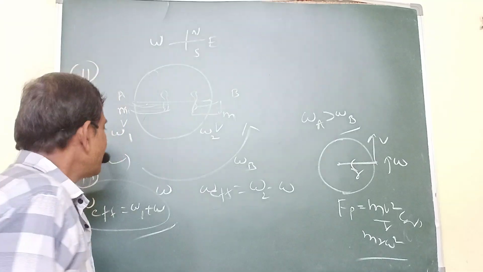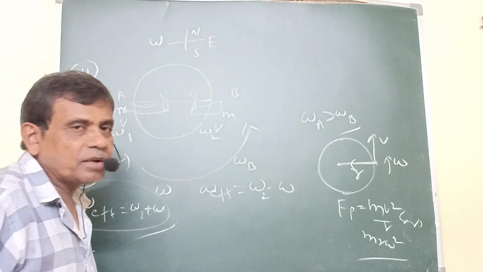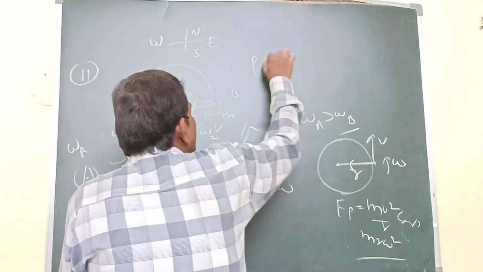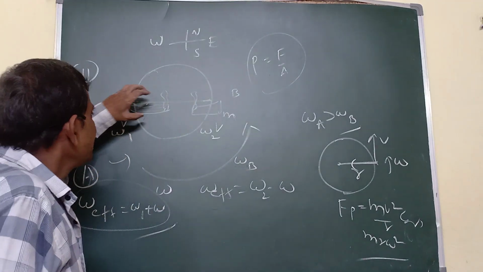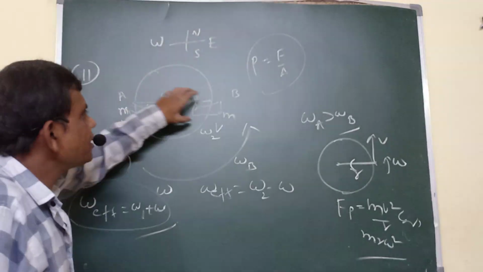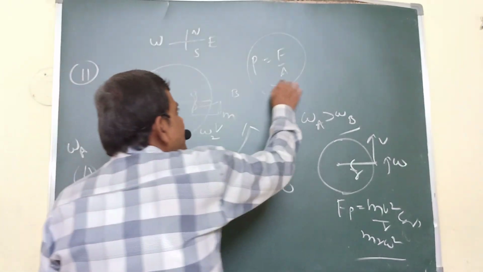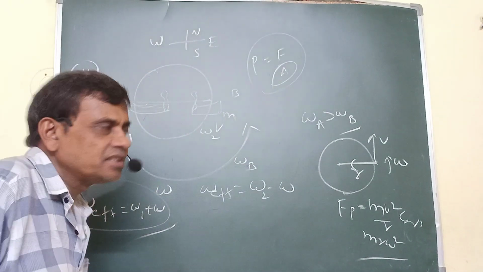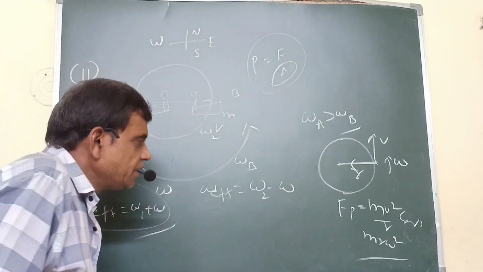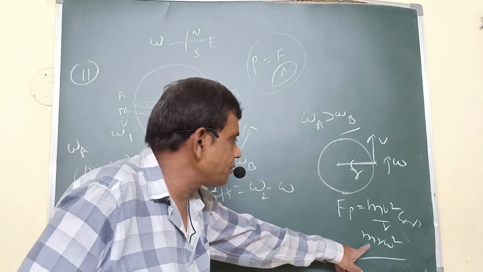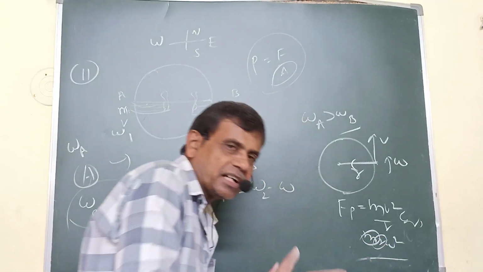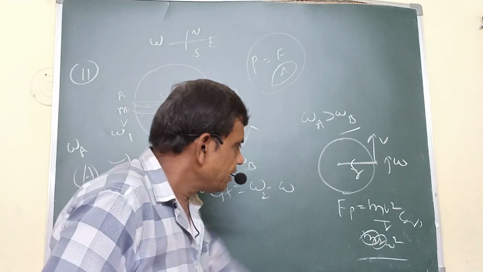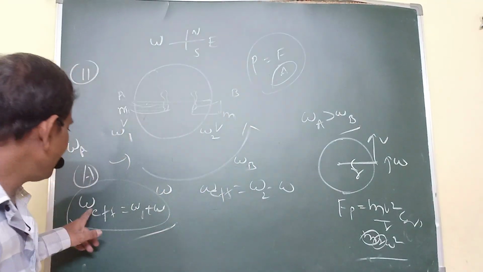So what is being asked? Pressure is being asked. What is the formula for pressure? Pressure equals force by area. I am assuming here also I am considering unit area. Here also I am considering unit area. So the area is the same, no need to consider. Remaining what? Force. In the force, what is happening? Mass is also the same, identical is given. M is the same. Radius I am also assuming the same, as it is moving along a curved way. Remaining what? Omega. What is happening to omega here?